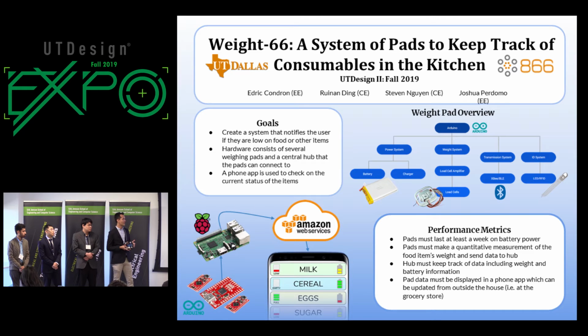We also use Bluetooth Low Energy to connect the pads to a central hub instead of using Wi-Fi to connect directly to a router, since Wi-Fi is a very power-hungry protocol, and that allowed us to save a lot of power. Using these methods, we got the average current consumption down to below 400 microamps, which allows the 1,000 milliamp hour battery to last as long as possible.